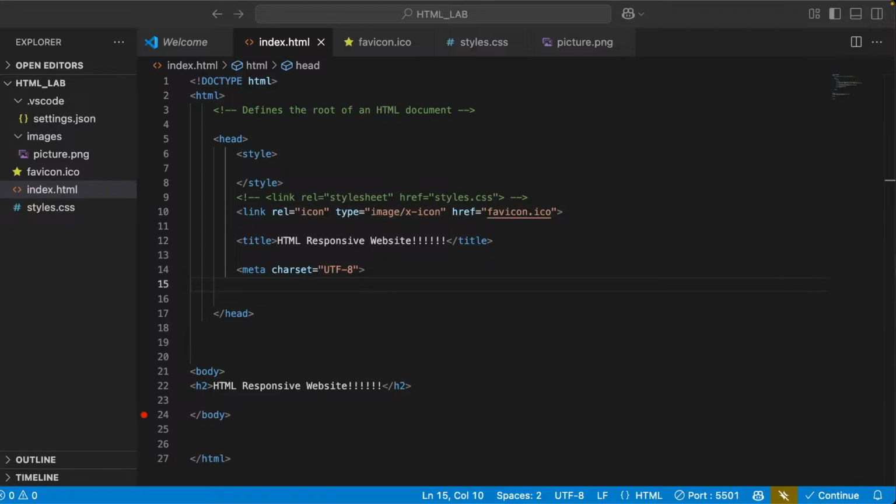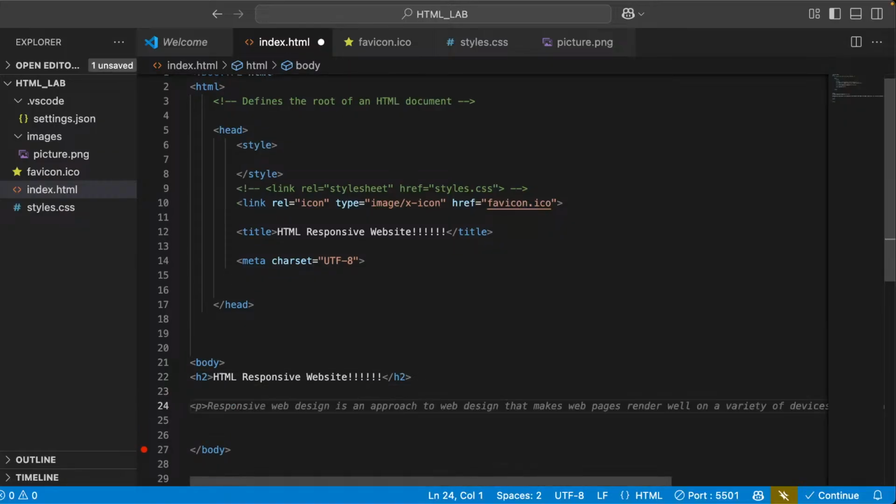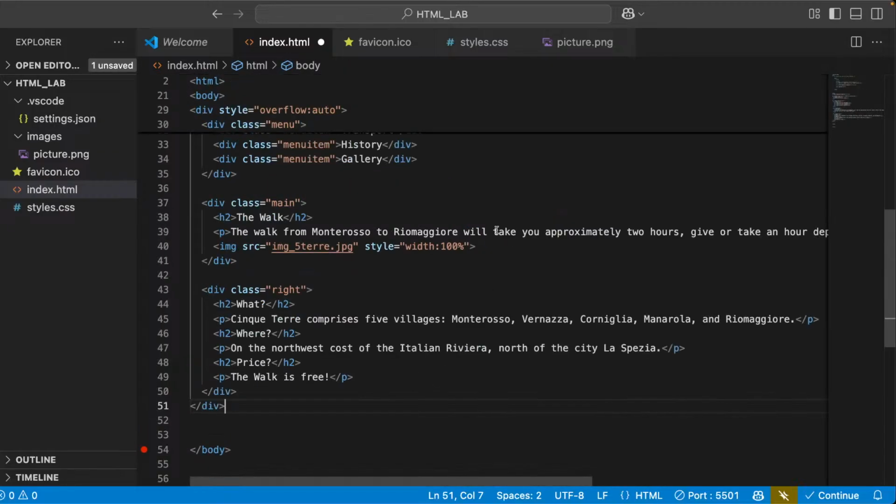So let me put some things inside the body of the website. Inside the body tag, I'm going to put this.